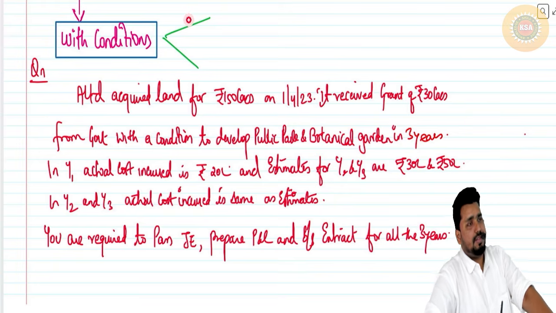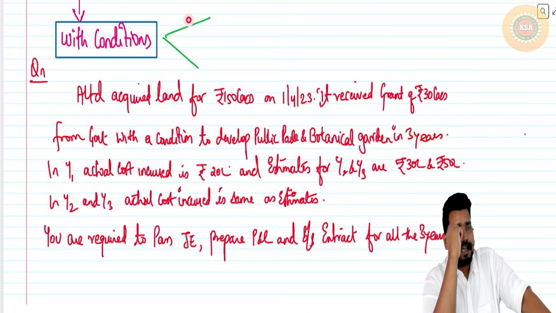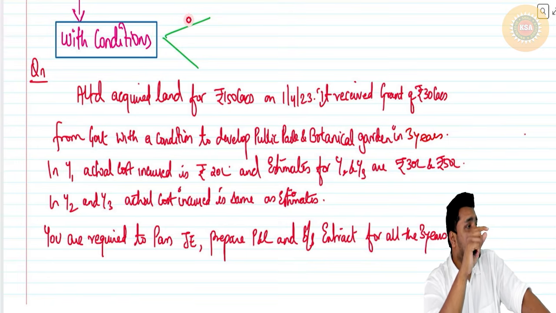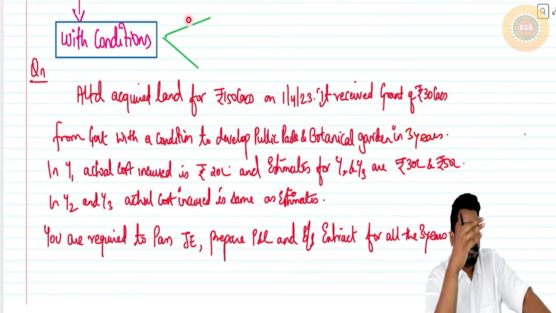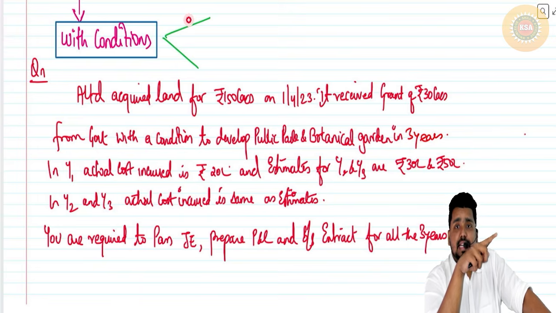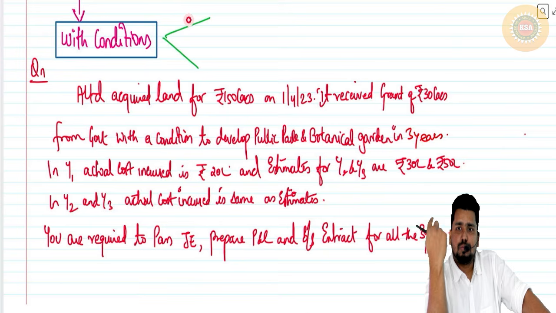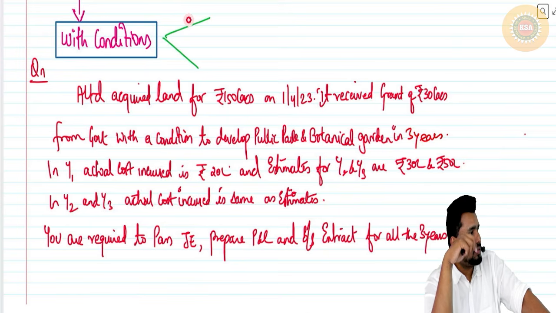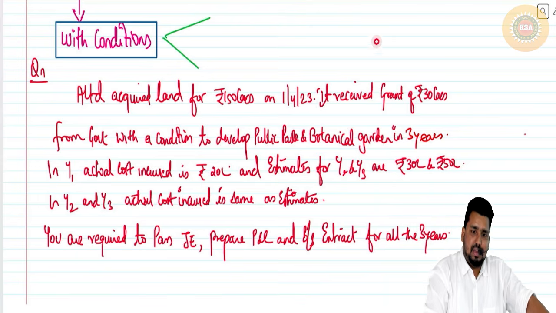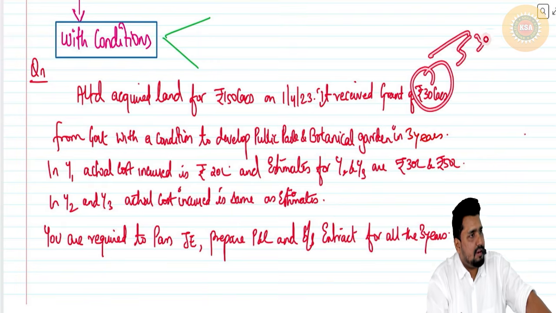Clear or not clear? That's why when you read the standard, what they write is that any government grant we receive for a non-depreciable asset should be taken to P&L on a systematic and rational basis, over the period in which we are satisfying the conditions. It can be years, it can be expense, sometimes both will be there. Then we have to take the expense ratio. That is very easy. If government says for the first 5 years don't build anything, then simple. 30 lakhs divided by 5 years, or 30 lakh divided by 3 years, whatever years.